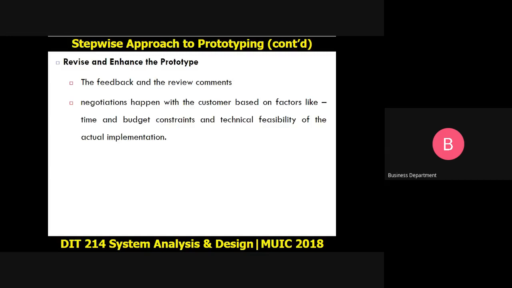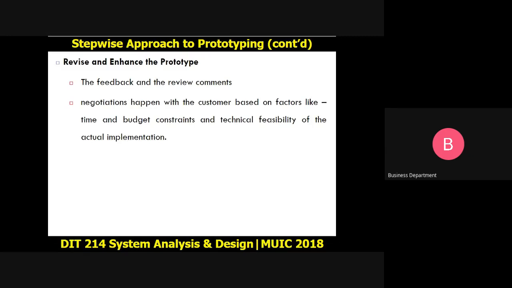If that knowledge is not there, can we outsource some technical expertise? If we do outsource the expertise, how expensive will it be for us to implement that system? That is something that will be done in step number 3.